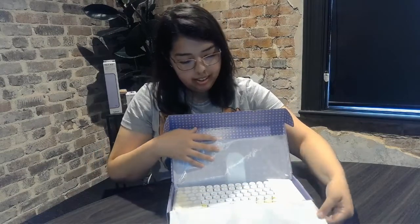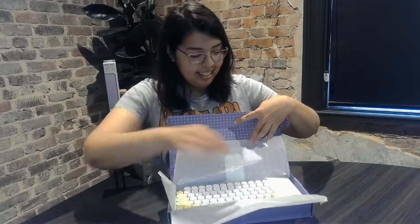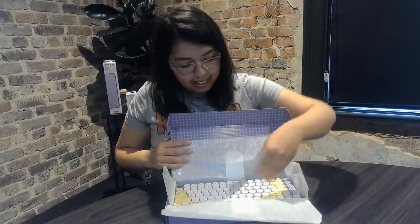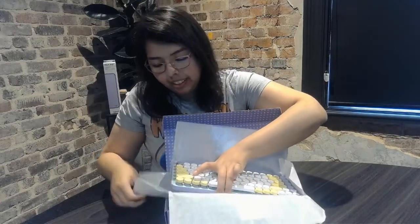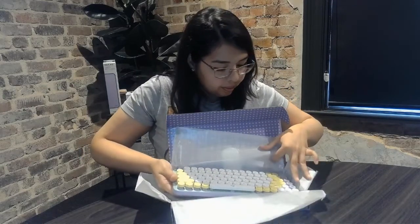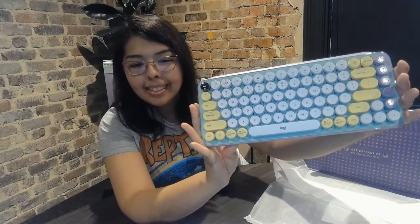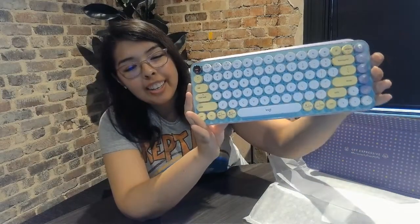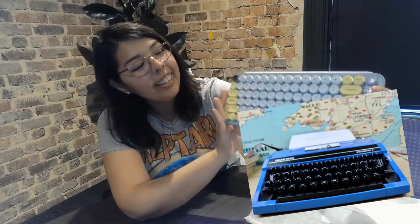There it is. Oh, this is nice. Alright, so here we got it. I'm just gonna take it out very carefully, and there it is. So we see the very nice colors, we see all the combination, very shiny keys. There you can see how they shine.